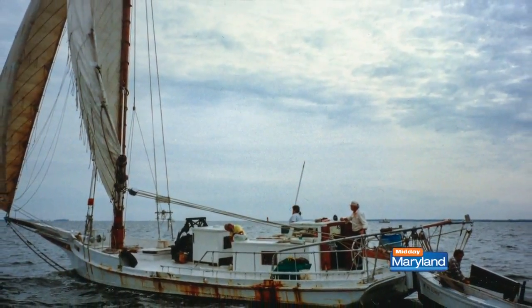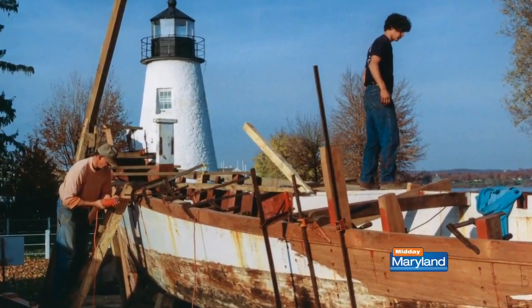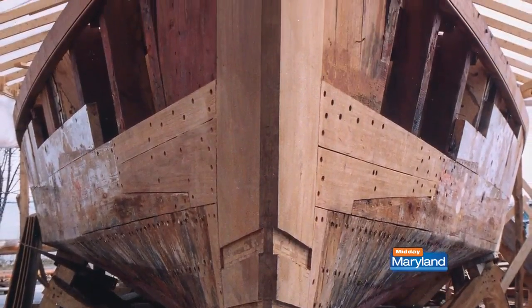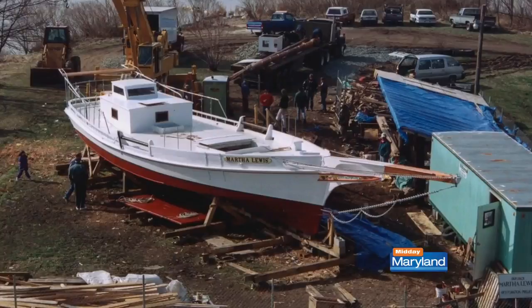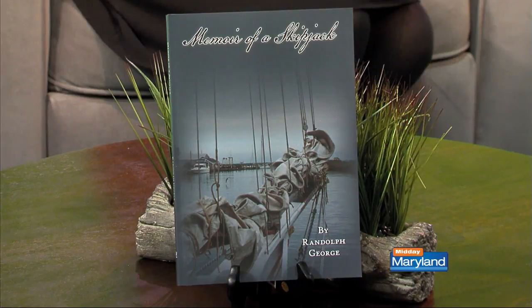Was there something that surprised you? I was surprised by the people — by their dedication, their hard work, their ability to adapt and scrape a living from the bottom of the Chesapeake Bay. It's a story that goes all the way back to the 1880s when the first skipjacks were built. They were built because the bay is shallow, so they needed a shallow boat. They were also like tractors — they had to draw oysters out of the mud with great power, so they had huge sails. They were a power machine in their day, and they were so effective at bringing up oysters that the state had to change the laws to slow them down.